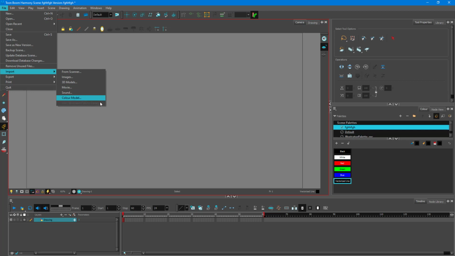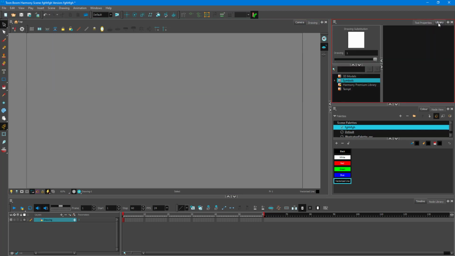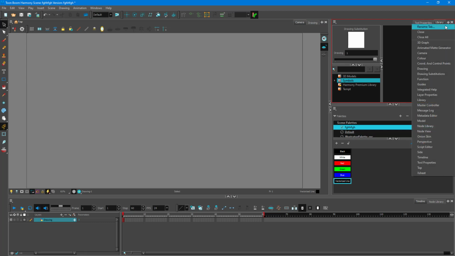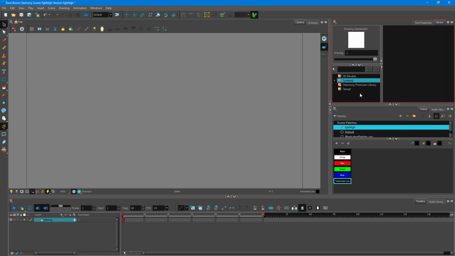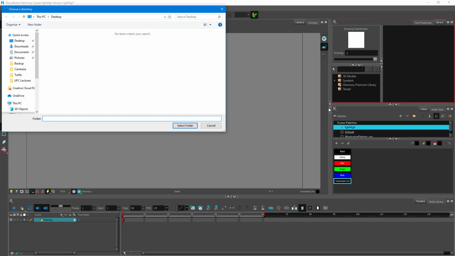That is because you have to go to the library and select the folder where you want to import the Illustrator file to. So you have to go over here onto the library. And if you don't see libraries, just click on this plus button right over here and select library. So over here, what you have to do is create a new folder. To create a new folder, right click on it and click on open library. And in open library, choose the folder.